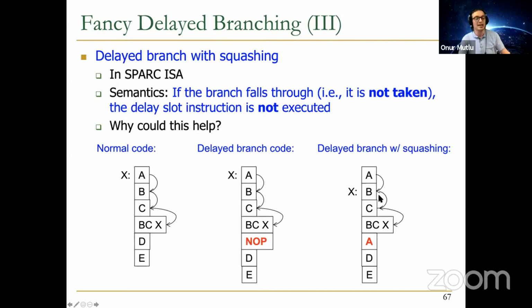Now you see the complications. This is a perfect example of a complication that you introduce when you tie the semantics of the ISA to the execution that happens in the pipeline, if you will, by adding delay slots. What if you don't have something to fill the delay slot with? You may fill it with some instruction by changing the semantics of the instruction again, but then you need to squash the instruction that you fill it with if it's not supposed to be executed.